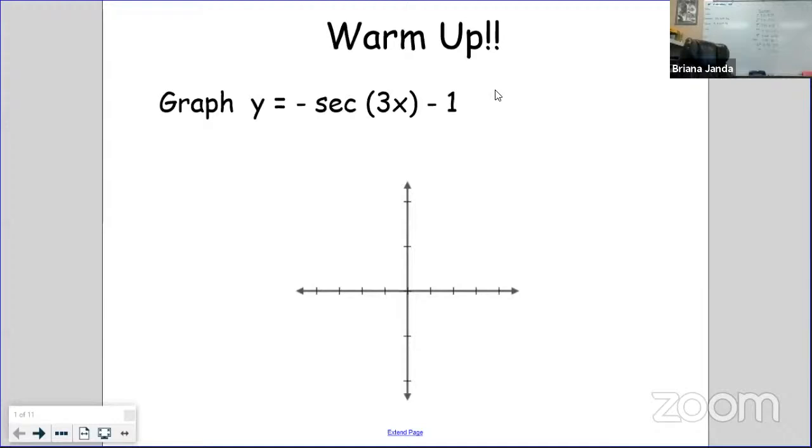All right. Jumping into this, the idea behind how you graphed yesterday, the reciprocal ones, the secant and the cosecant, is going to lead us into how we graph tangent and cotangent as well. And one of the things I always told you on each of those problems was think about the denominator, right? If I were to write this in terms of sines and cosines, secant of x is the same as 1 over cosine of x. So what I would be thinking and graphing initially is if it had said negative cosine of 3x minus 1 instead of negative secant.